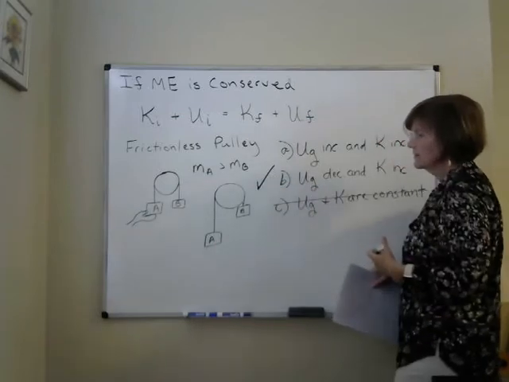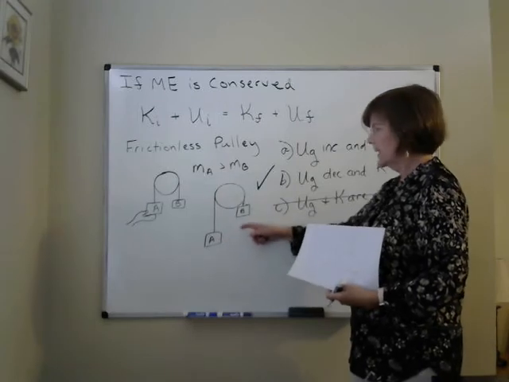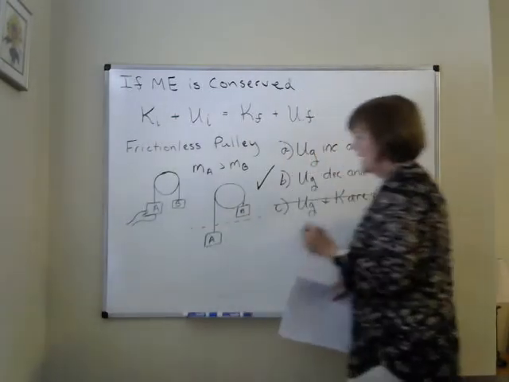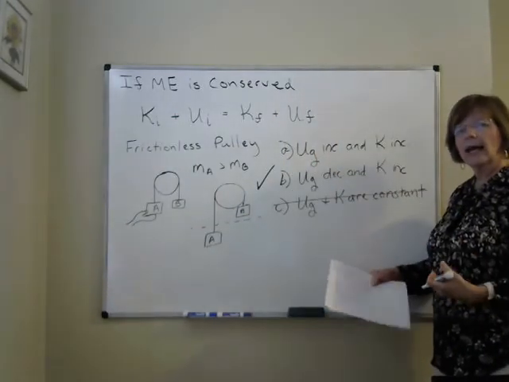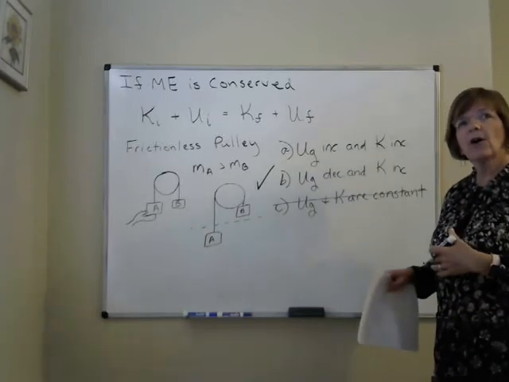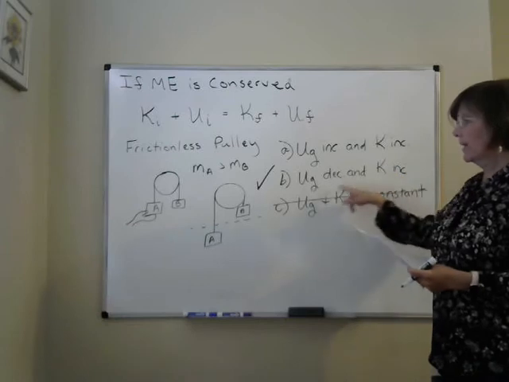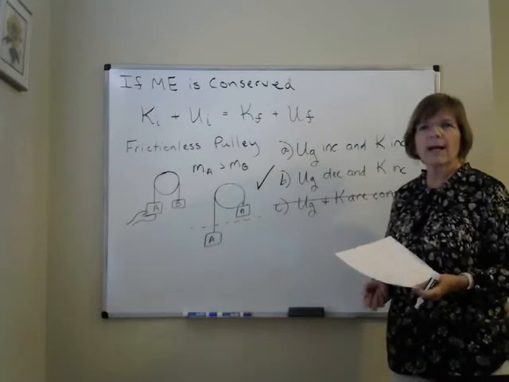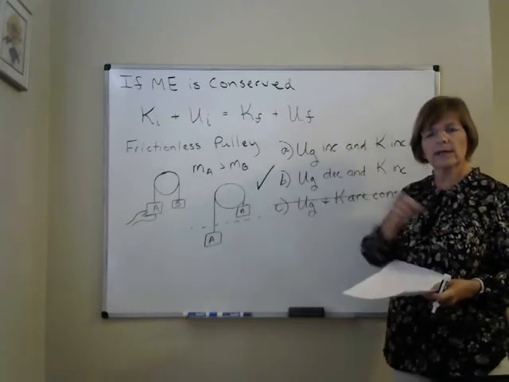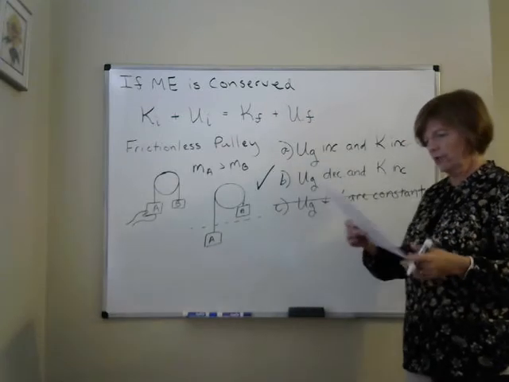Now notice, A loses gravitational potential energy, B gains gravitational potential energy if they were both roughly here to begin with. However, A was larger. A lost more gravitational potential energy than B gained. So overall, the gravitational potential energy decreased. So kinetic energy would increase, gravitational potential energy will decrease. Happens all the time. If you put a marble at the top of a ramp and you let go, when it rolls down the ramp, the kinetic energy is increasing while the gravitational potential energy is decreasing.